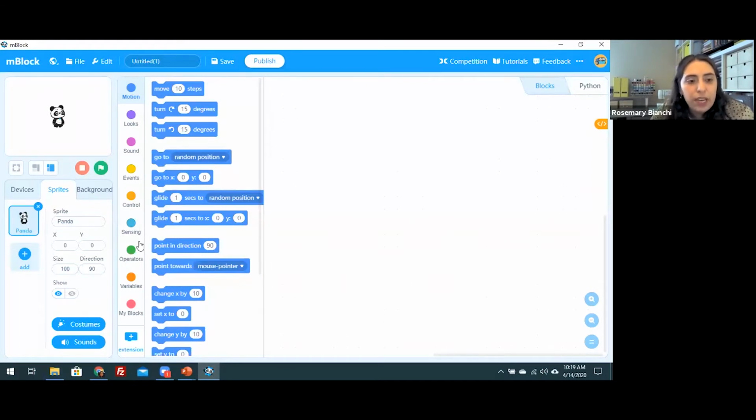So let's go in our Sprites tab area. Remember this side of the screen is called the Stage area. There is a Costumes button. The Costumes button is how we navigate to the Costumes interface. So let's click on Costumes.